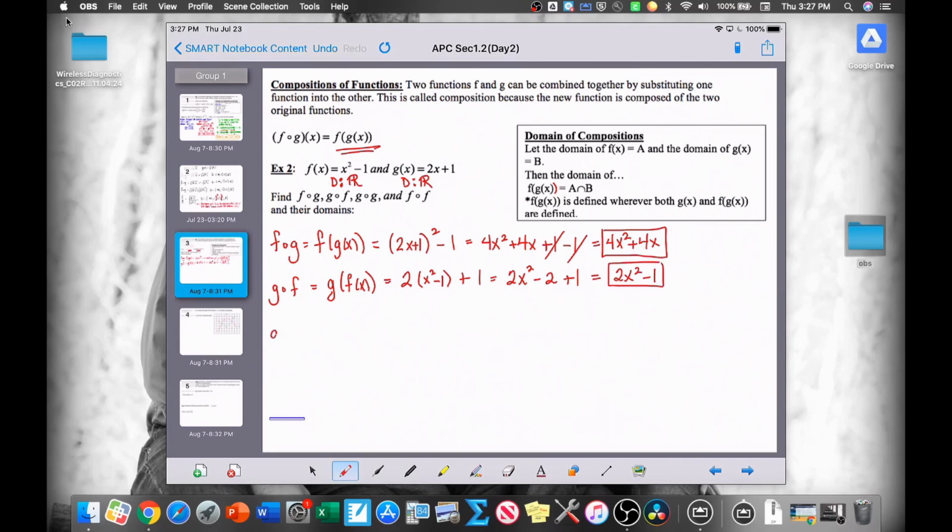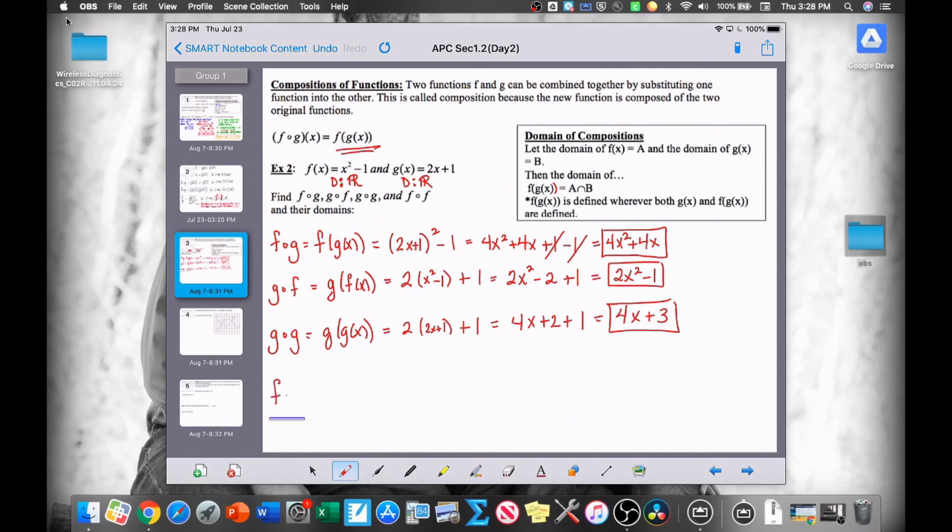All right, next we're going to do g of g. And I know that that may sound kind of weird, but that just means that we're plugging the g function into itself. So start with g, which is 2 times something plus 1. I apologize, I should go back and say that this is g of x. There we go. Okay, so 2 times something plus 1, but the something is g of x again. So that's just 2x plus 1 inside that parenthesis. So then I distribute my 2, and I get 4x plus 2 plus 1, and I combine like terms, and I get 4x plus 3.